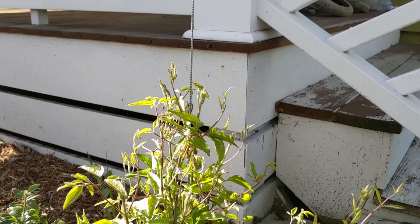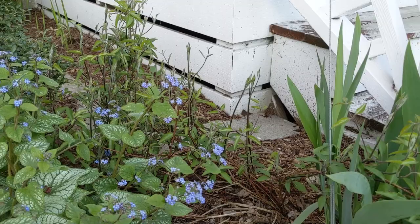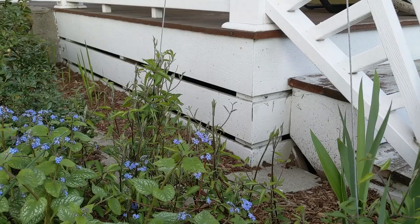The clematis that razzles and dazzles me every single year is Still Waters. When we first introduced it, it wasn't one I got really excited about — it's a lovely plant — but it has so many blooms that it quickly became a favorite. See those little spikies right there? That is going to be a beautiful clematis. If for some terrible reason I could only plant one thing in my garden for the rest of my life, one type of plant, I would say ferns in a heartbeat.